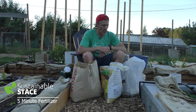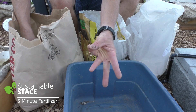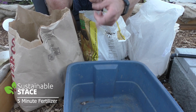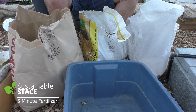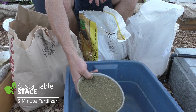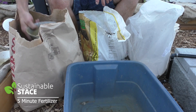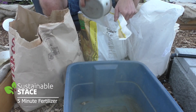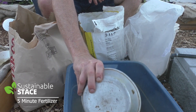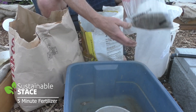When you look at a bag of commercial fertilizer in a store, it'll always have three digits — they stand for N, P, and K, which are off the table of elements. N is nitrogen — that's going to add things that are green and leafy so your plants can get solar panels and suck in energy. That's our alfalfa meal. Our recipe is going to be four parts alfalfa meal to one part of all the others. Then the P — the second number in fertilizer — is going to be derived from bone meal, which is phosphorus, which helps the roots establish so they can take in energy and really get strong. That's one part of that.